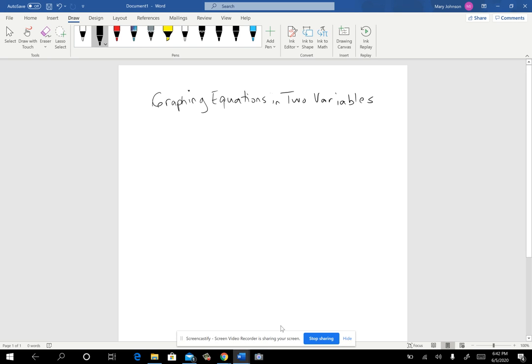Alright, now we're going to start working on graphing equations in two variables. We're going to start by doing just one equation in two variables, then we're going to look at maybe doing two equations and two variables at the same time, which would be a system of equations. Then we're going to look at what if instead of an equation we had an inequality, and we'll look at graphing inequalities and graphing systems of inequalities. So first, we're going to get started on just the idea of graphing.